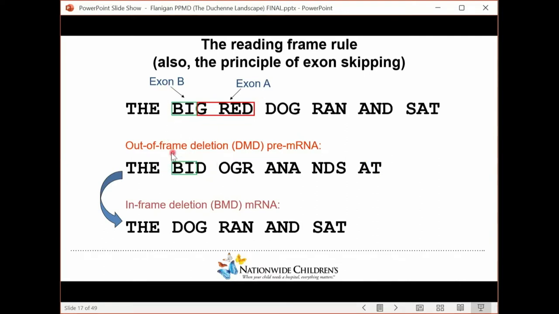Well, it reverts again to this idea of the reading frame rule. In a patient who's missing exon A, where there's an out-of-frame deletion that shifts the reading frame. Remember, the genetic code is read in groups of three. So here, exon A is deleted, and we can see that things are shifted. If we can make a bigger deletion, if we can skip one more exon, we can restore the reading frame and make the equivalent of the Becker muscular dystrophy messenger RNA.